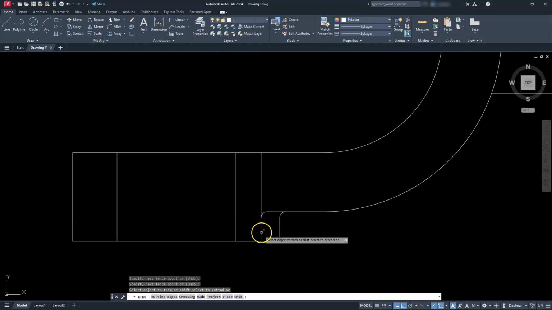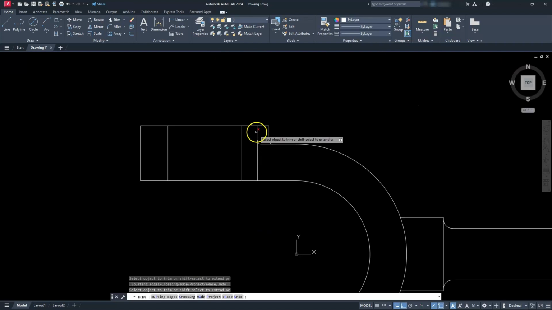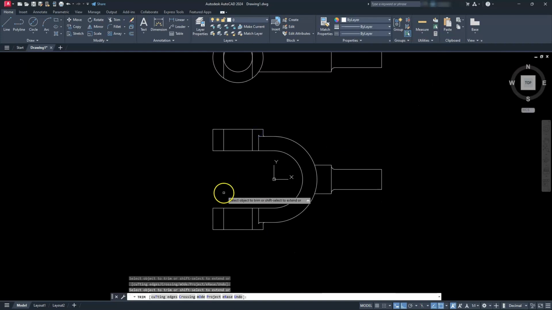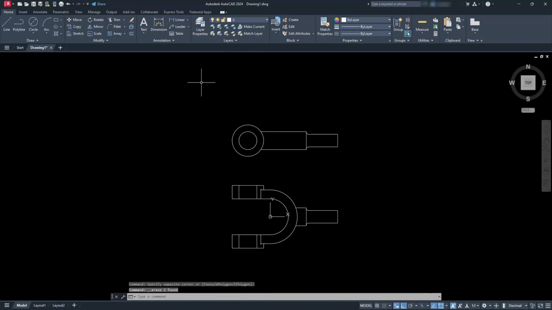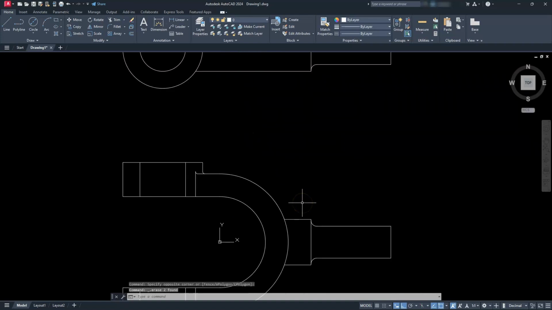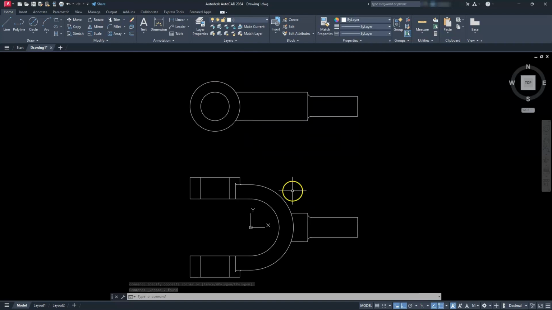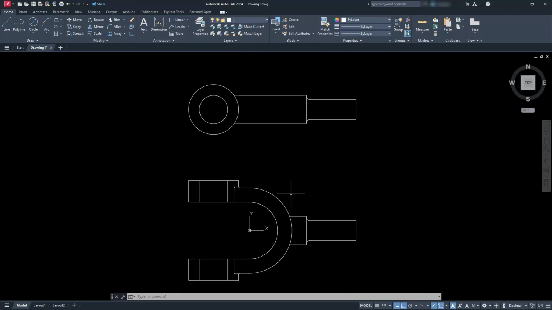Let's go down to here. Let's go ahead and trim off these portions on here. Go ahead and hit escape and then delete this part here. Okay, so now I need to kind of define where my shape is as it's going here, right? I have kind of a horseshoe type deal that's going here, and then I do have a center line or a hidden line that's going through the middle here. First, let's go ahead and define that arc there.